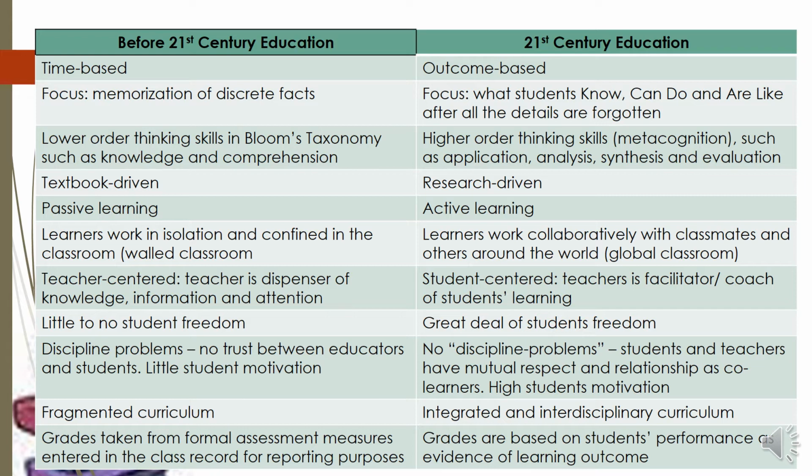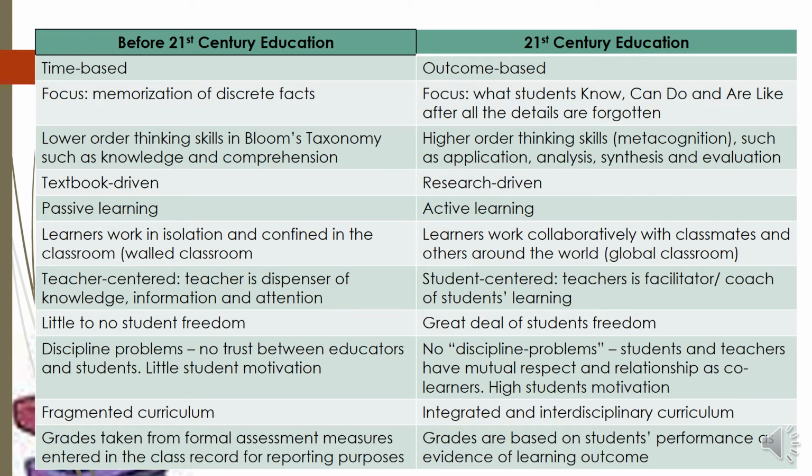Outcome-based. And the traditional, it focused on memorization of discrete facts. Okay. So, yun yung binibigyan ng attention dito. Kahit hindi mo naiintindihan, basta memorize mo, okay lang. That is on a traditional. Whereas in the 21st century, it focused on what the students know, what they can do, and are like after all the details are forgotten. So, kung nakalimutan niya, dito sa 21st century, though hindi mo siya memorize, but as long as naintindihan mo siya at na-apply mo siya, yun ang pinaka-importante.